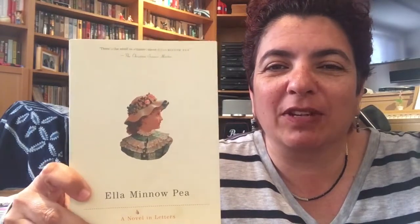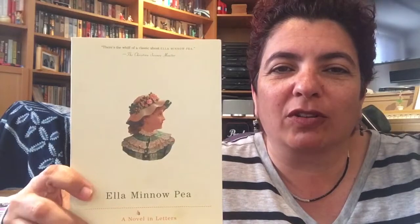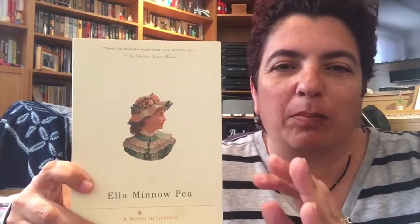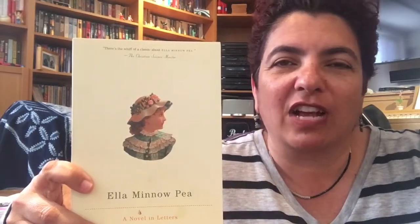It's a fun book. It's a bit of stunt writing, and by that I mean novels or books or other works that are written in such a way as to constrain the author, kind of like a puzzle, a challenge to the author, a challenge to the reader. You may have heard of books written without the use of certain letters. That's called a lipogram, and this book is an example of that.